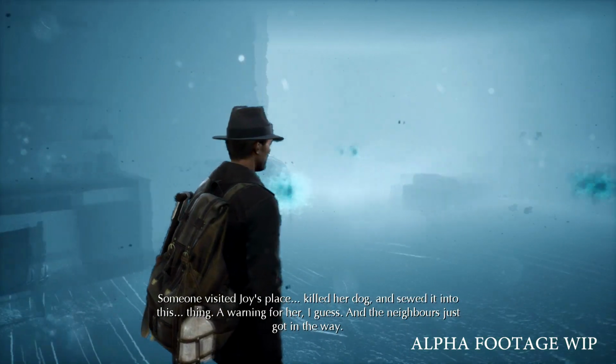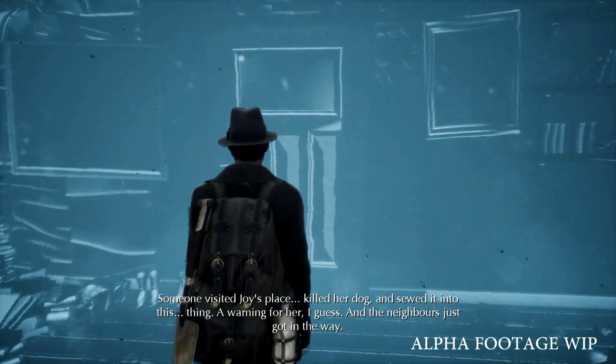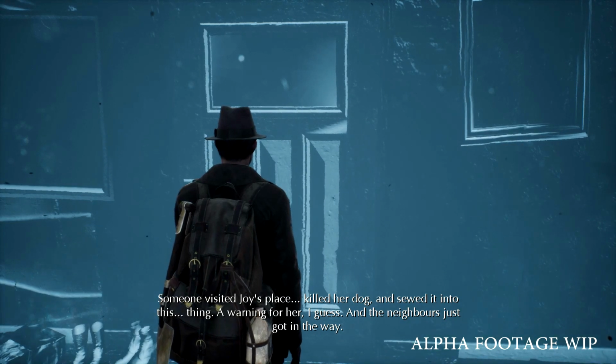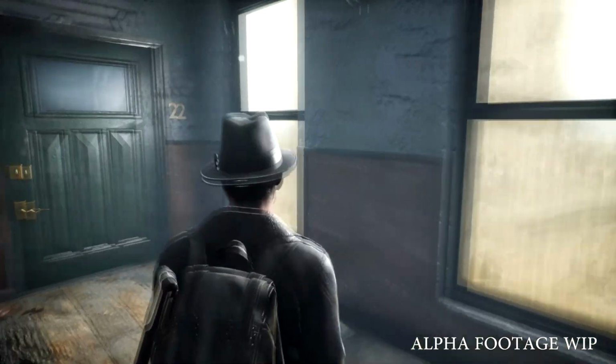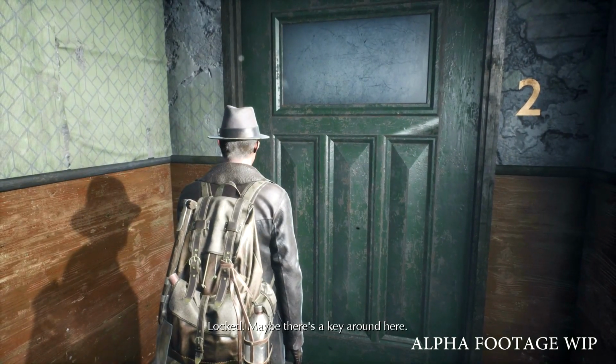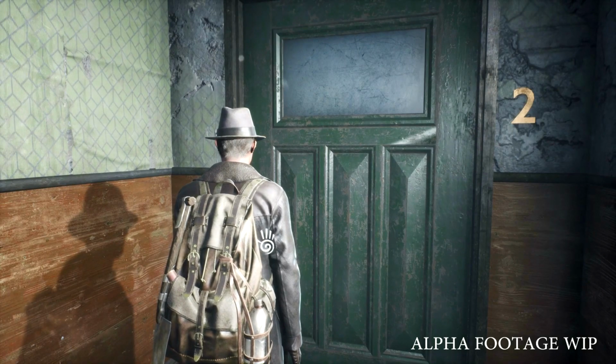Someone visited Joy's place, killed her dog, and sewed it into this thing. A warning for her, I guess. The neighbors just got in the way. Locked. Maybe there's a key around here. But where exactly is here?